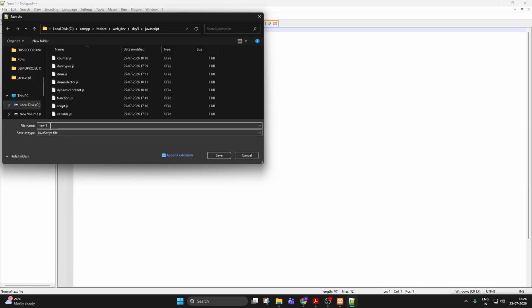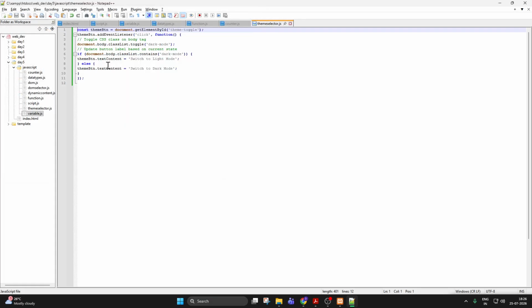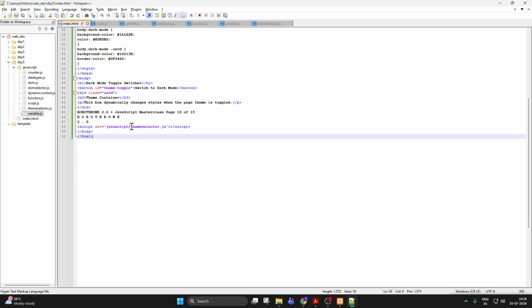You have to choose JavaScript, and here write theme selector dot js file. Save it. Just go to the index file and theme selector dot js file.